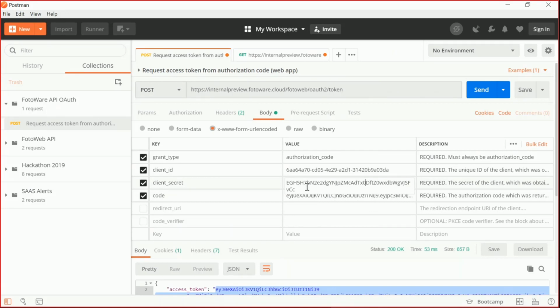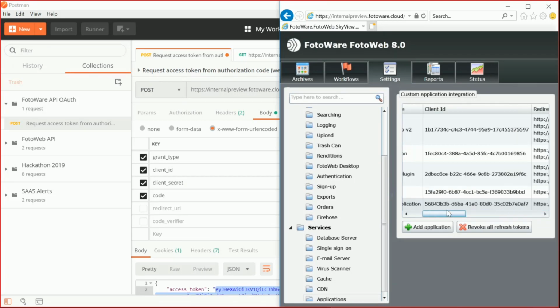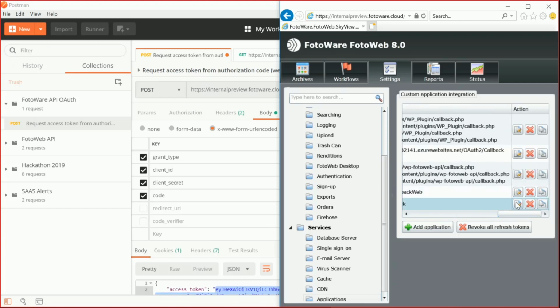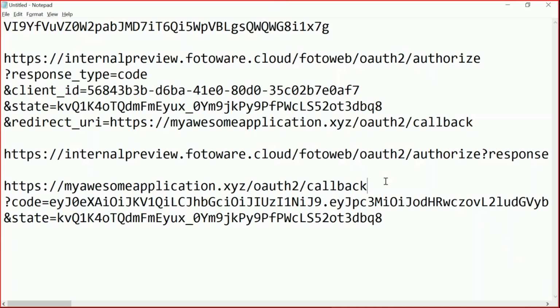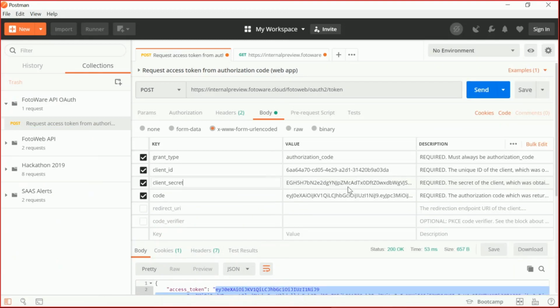The client secret has to be, so that's where you get to use the client secret. If you have been wondering why the client secret has not been part of the first URL, which you may have noticed if you've been paying attention. So here you need the client secret, but unfortunately Fotoware cannot give us the client secret anymore. That's because it is stored as a hash, but we have stored it in Notepad for later use. So let's put in the client secret. And then I guess we are good to go.